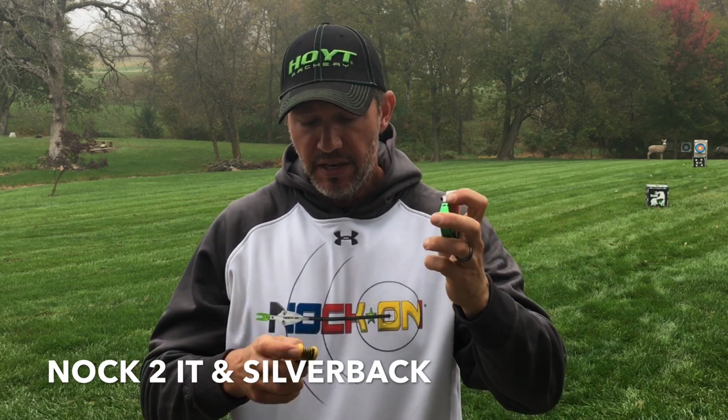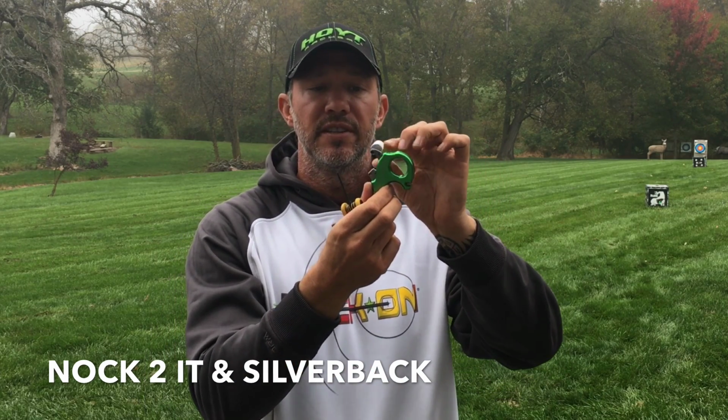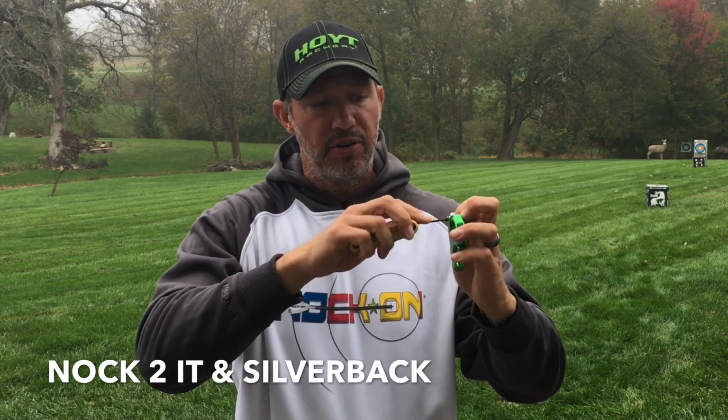Now, if you don't like that particular position of the trigger, all you have to do is loosen that set screw, or if you need to shoot it on the other side as a lefty, you can move this in a number of different positions. I personally like mine back, again, so that I can keep my hand swept and I can keep my thumb straight, just like this. Now, let's talk about the Silverback.